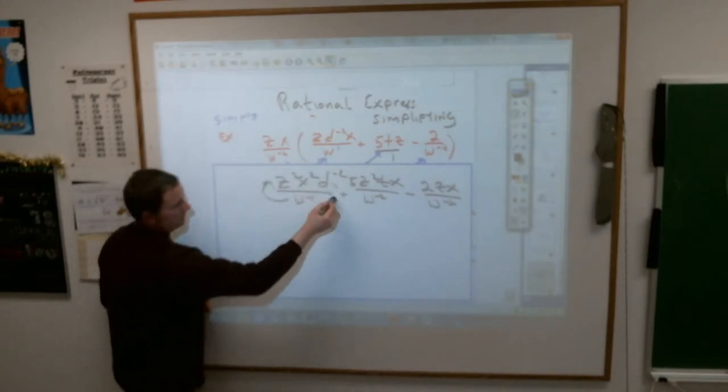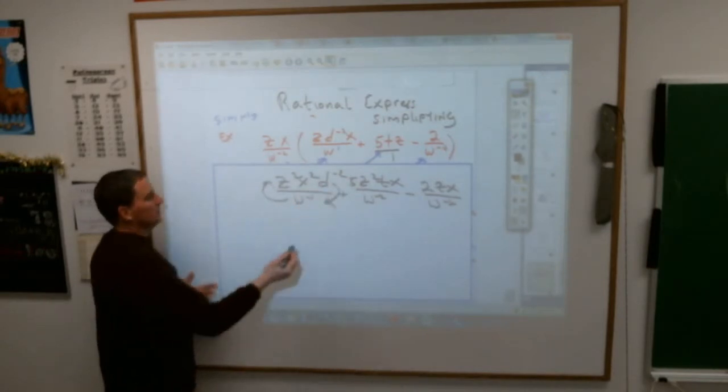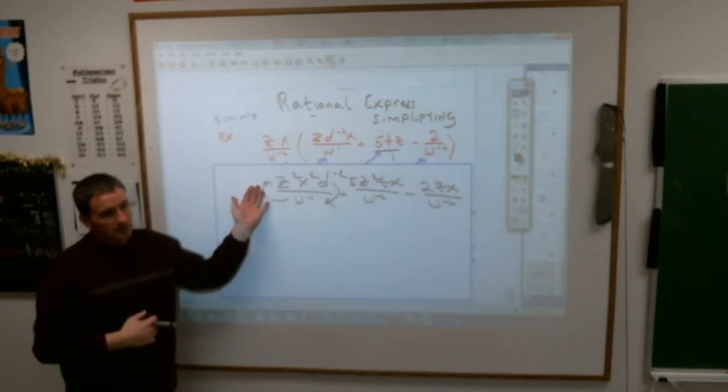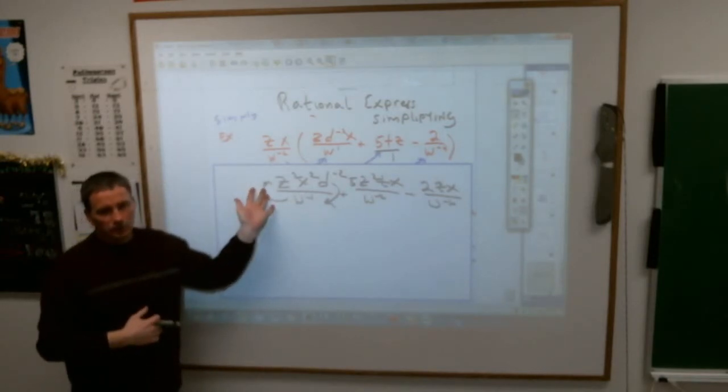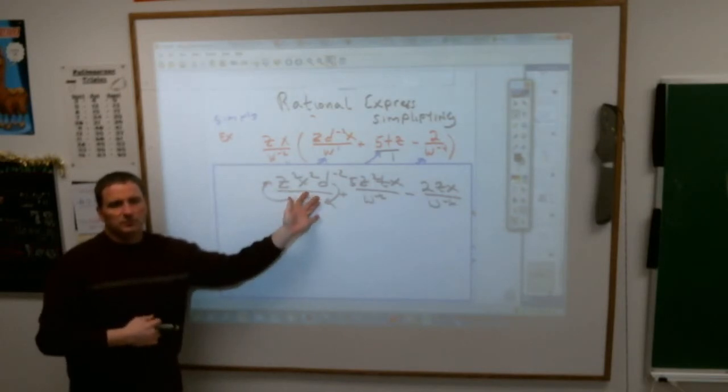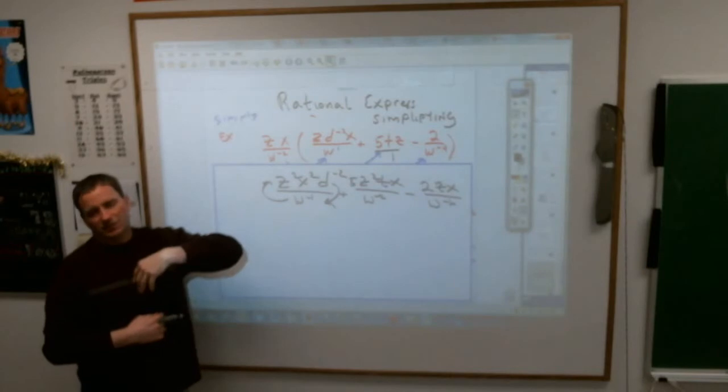And then from there you'd have to simplify it by moving this w to the top, but then you'd have to move this d to the bottom. You'd have to move this w to the top and that w to the top. Maybe you like this better, okay? That's fine if you do and you want to do it that way, but don't come back to me and say, I don't know why I got this wrong. But you don't do it my way, which I think just makes it easier.